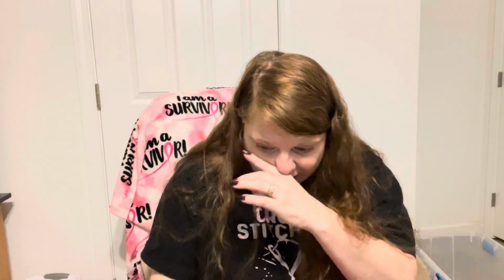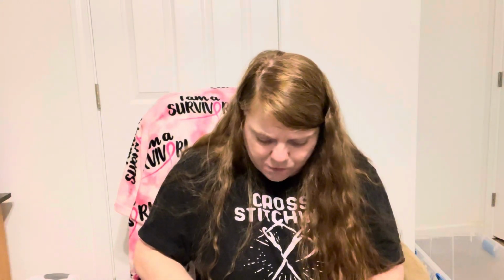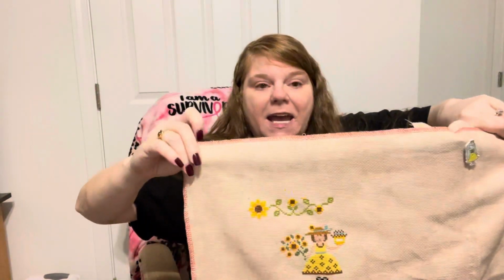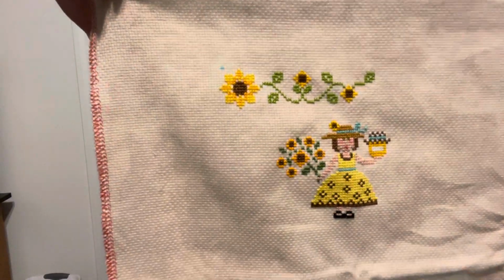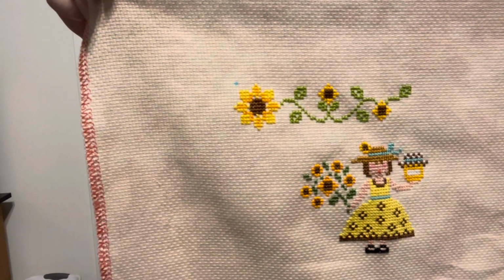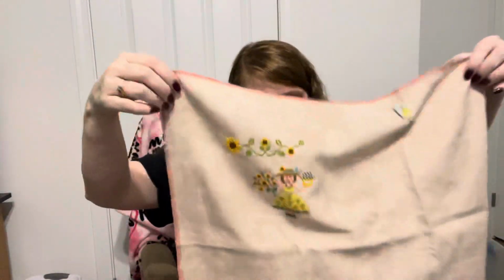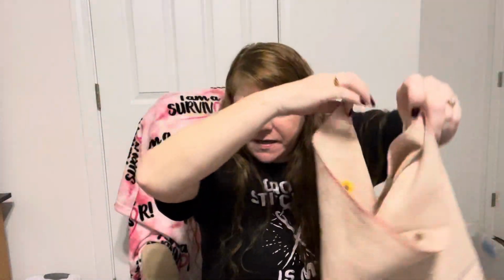And I have done her on a Bestitch Me fabric. I joined their Fabric of the Month Club. And this was, I think it was January's Fabric of the Month. This is Hot Cocoa. And I started this on February 14th of 2023, Valentine's Day. My husband bought this for me for Valentine's Day. He went to 123 Stitch. He went to my wish list and he picked it up. And I went straight for that little girl and I got her done up. So that's where we are on Sunflower Farm. She is done in the called for DMC. And again, that is a Bestitch Me fabric in the color Hot Cocoa.